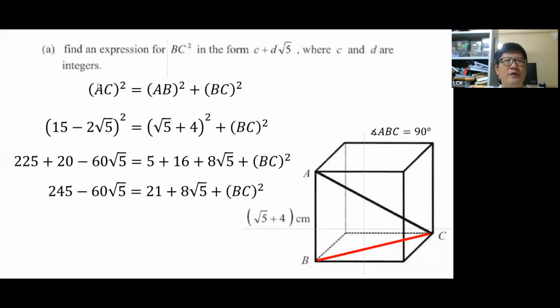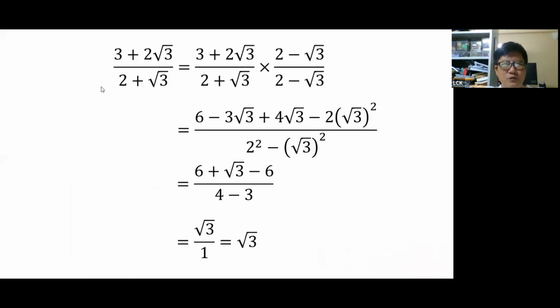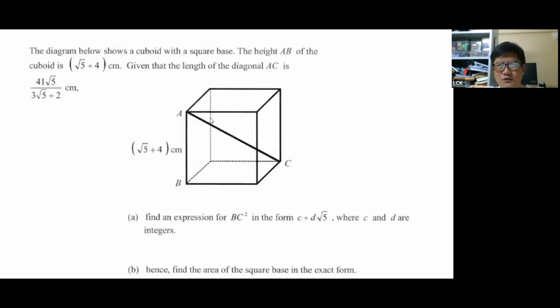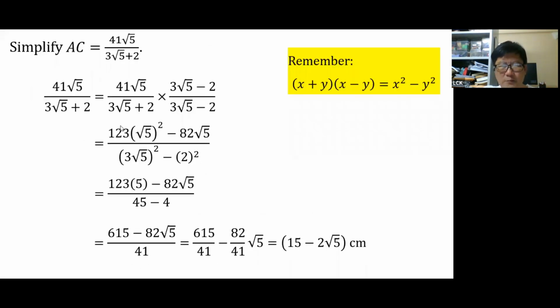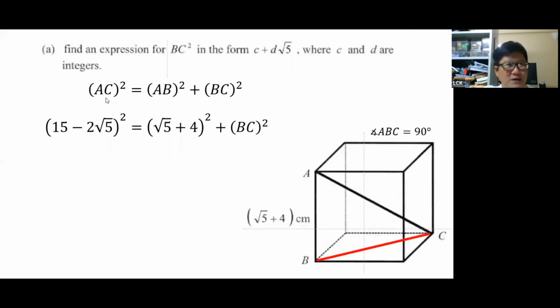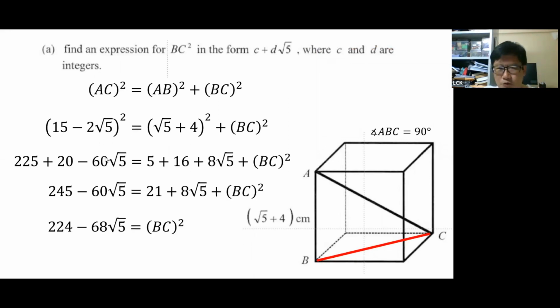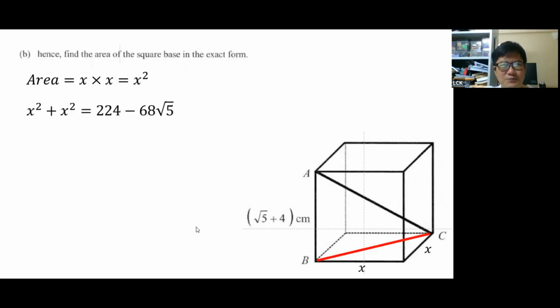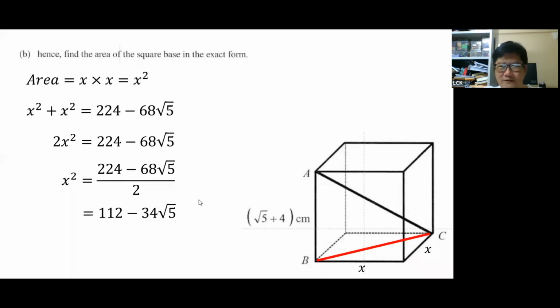This question is an important one. If you can redo this, this question is quite long because it gives you the length of AC in this horrible format. And the secret to this is not rushing into the question, but before you rush into A and B, simplify this. If not, you will have to use this terrible form over here, which is going to be absolutely terrible. So use the simplified form here and proceed to find an expression for BC squared, and then after that find out your area from whatever you have found out.